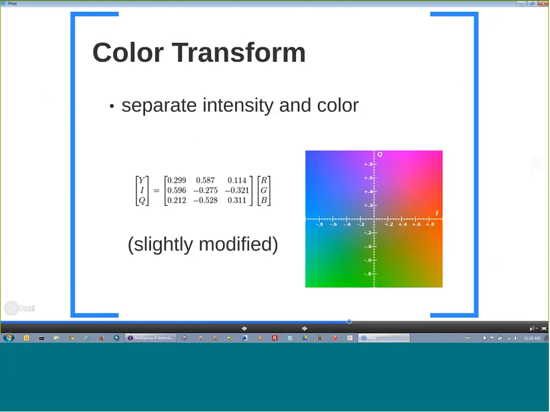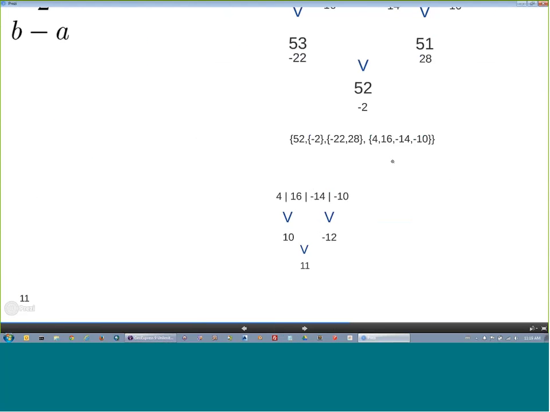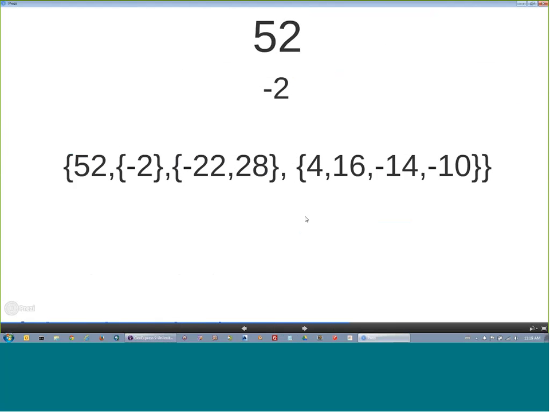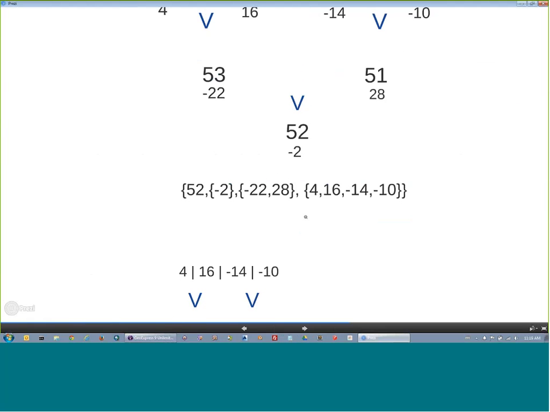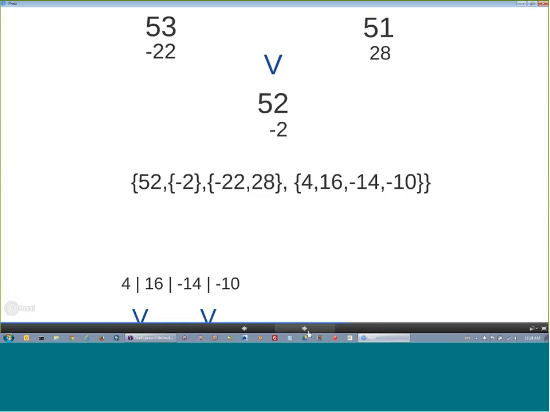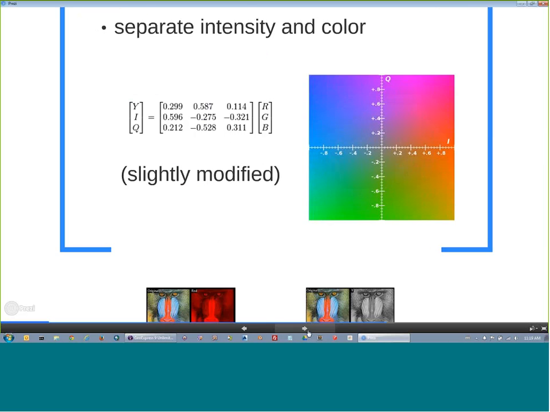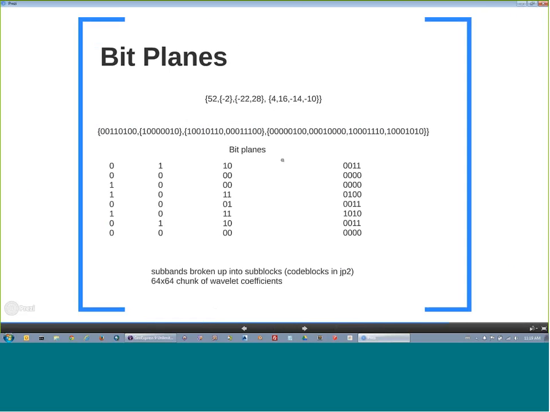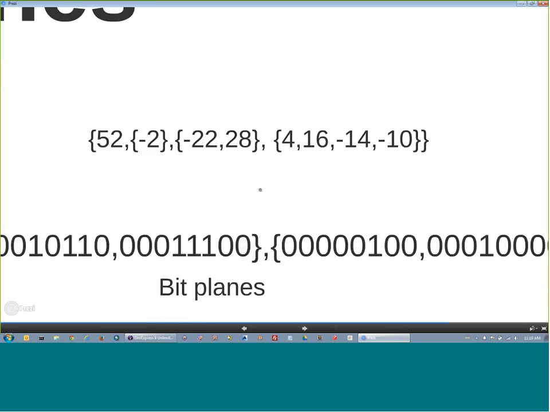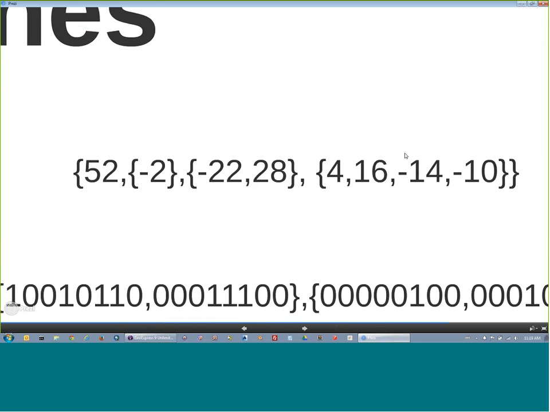We're just running these pixels that I showed you here through a color transform. We're going to take each one of those values, run it through a color transform, and they're going to be different values. All right, that's all you need to know really, is that these values that you see here in each subband, we're going to run those numbers through the color transform, and they're going to change. There's going to be 4 different values. And it's not so important what those values are, but for the purposes of this example, I've left those values the same. So now what do we do with these subbands?